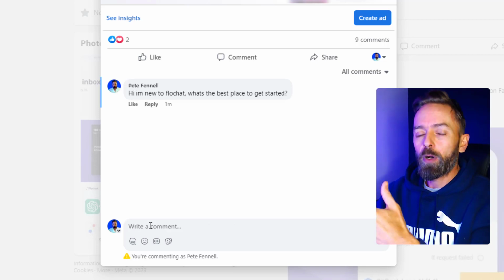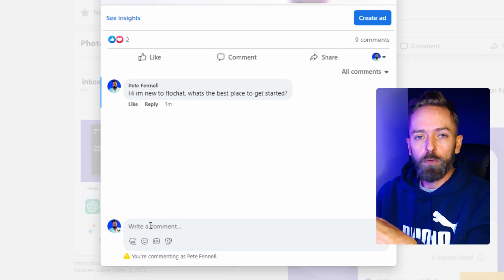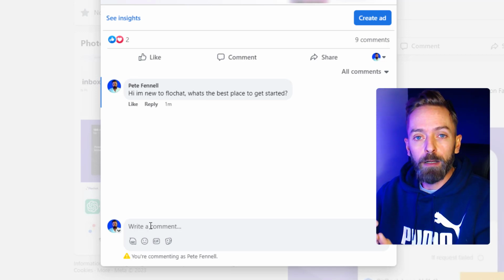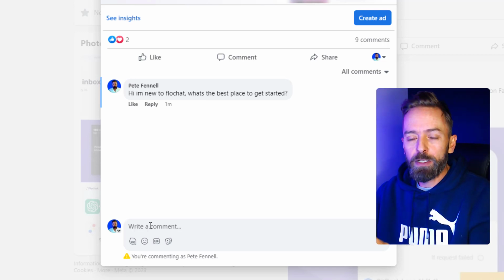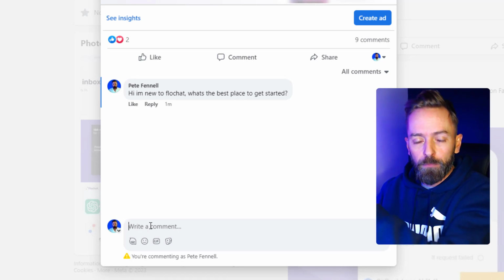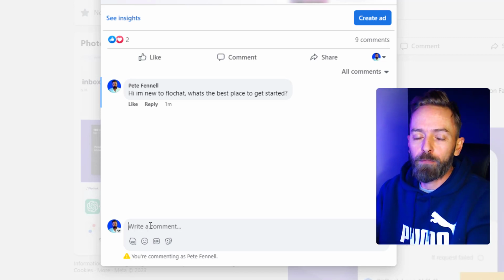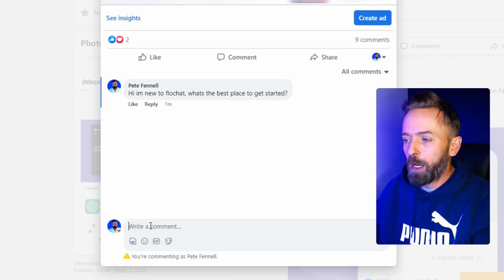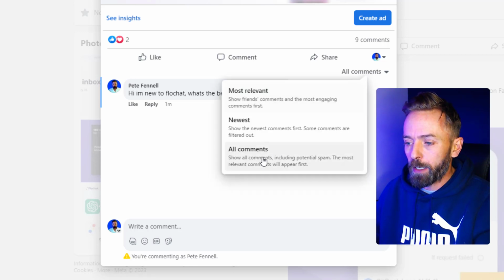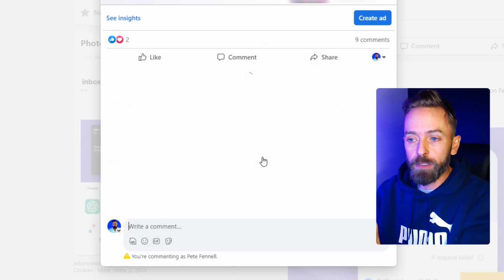So what's happening behind the scenes now is that we've already got the automation set up, which we're going to show you in a second. The first thing we're looking for here is an auto like. The automation is going to auto like the actual comment for us, and then go in with the semantic response from all of the information that is pulled back from the GitBook documentation. All right, so what I have to do is just click on here and click on all comments. This just reloads it for me.